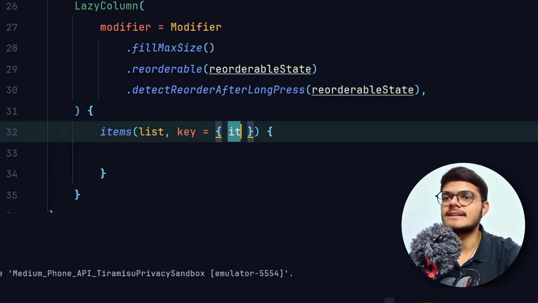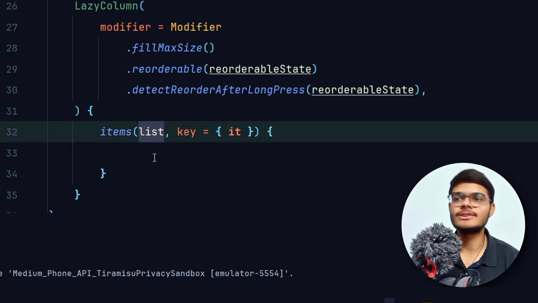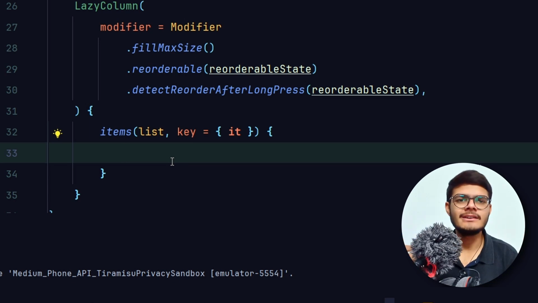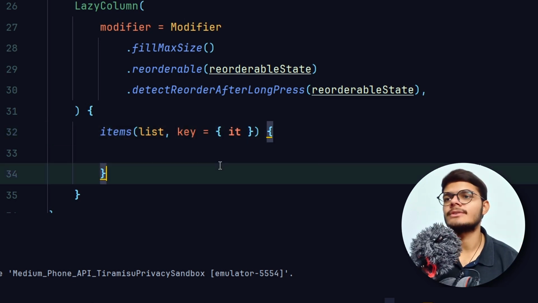Okay, so as you can see, as I am getting the string, that is the individual strings that will be there in this list. Of course, that is what I'm passing over here. If you guys are having a list of some sort of data class or something, then you need to pass the primary key of that data class, or something which is unique in all of those elements which are in your list. So say for example I have a data class which is about user, then it would be something like it.id, which will be the ID of that particular user. Okay, so that is what you're gonna pass over here.